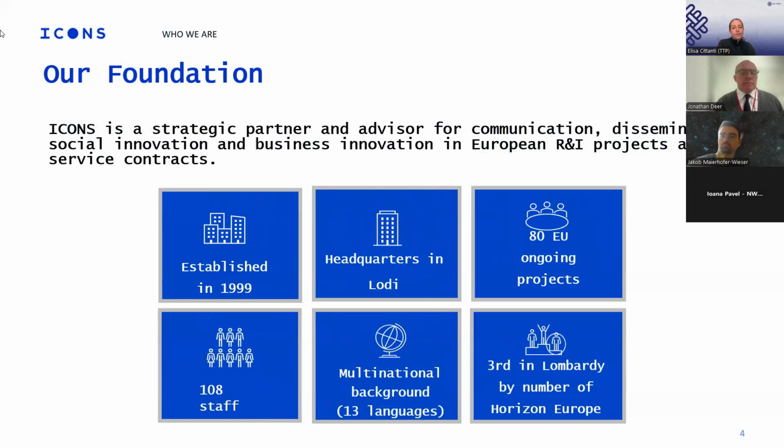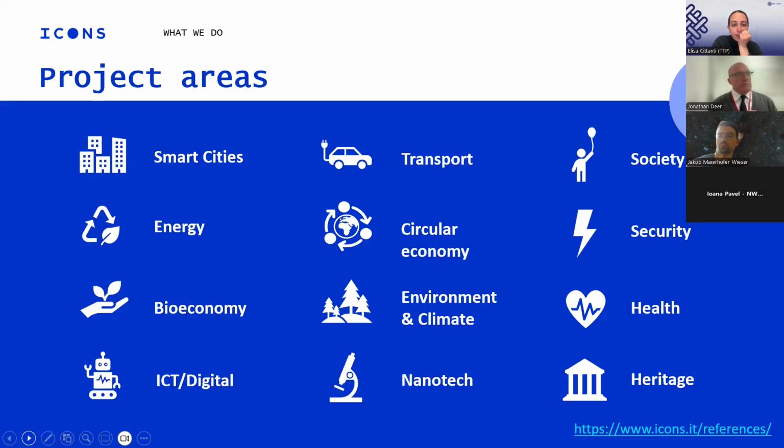Here you can see a few pieces of information about who we are and what we do. The headquarters are in Italy. We are currently involved in 80 EU-funded projects. We are 100 people, and we are the third organization in the Lombardy region by number of Horizon Europe projects.